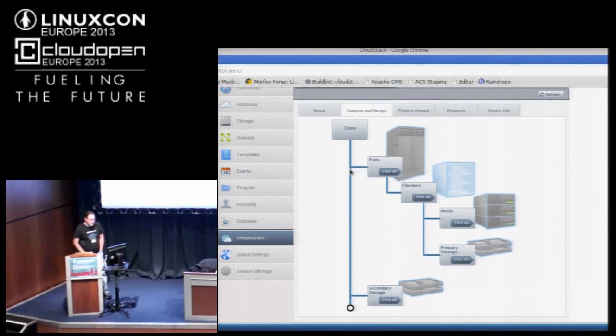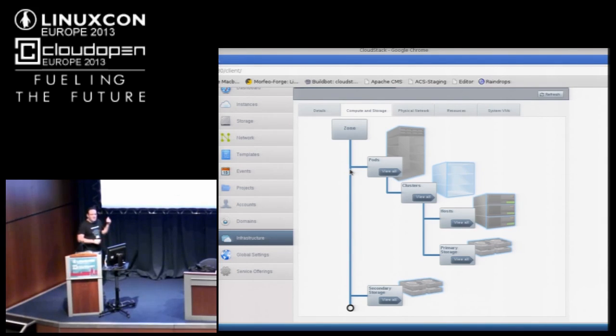Below that are clusters, and this is the first time where we actually start enforcing some rules on things. So clusters are the lowest level that we really are making any real decisions at. So when we make deployment decisions, we make them at the cluster level. And so within a cluster, the hypervisors have to be the same. The hardware needs to be sort of the same, at least as far as the hypervisor is concerned. Because we may decide to move virtual machines around within a cluster to rebalance load on machines. We may decide that because of a failure, we're going to restart an instance on another machine in the cluster. And so they need to have access to the same networking. They need to probably have access to the same CPU, or at least close enough that the hypervisor doesn't care and will migrate it cleanly.